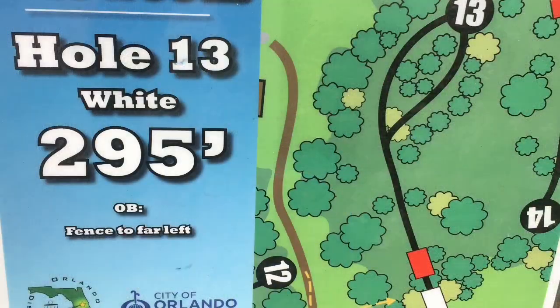Finally hit a putt. Hole 13, 295 feet. Probably one of my least favorite holes on the entire course.